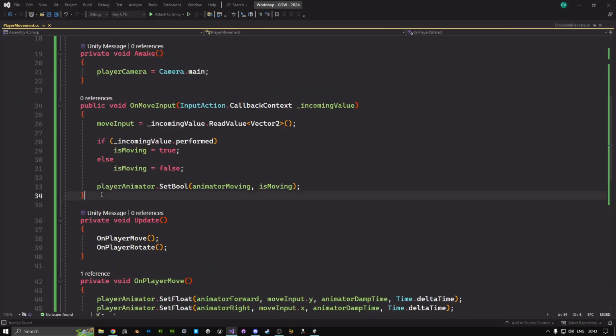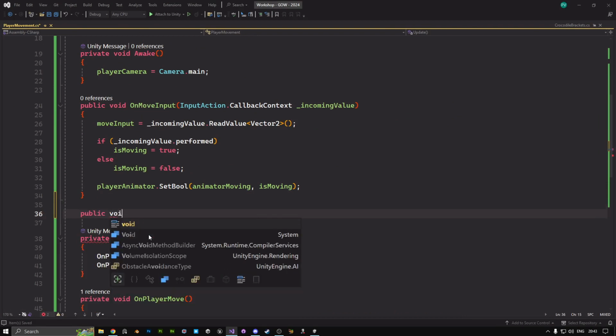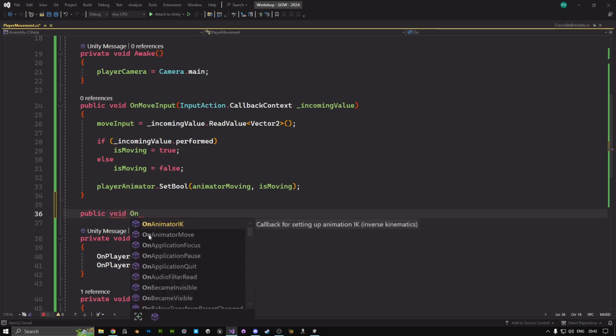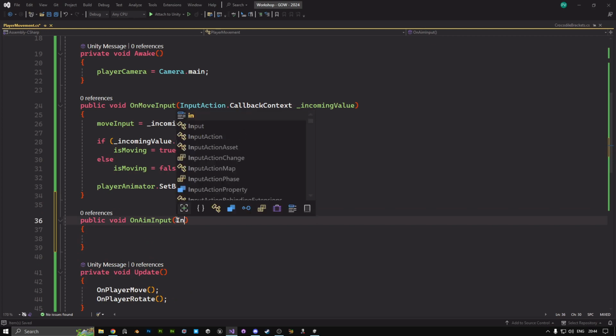I always keep all my inputs next to each other so they're all in the same place. So let's go public void on aim input. Once again, just do the input action callback context in here.